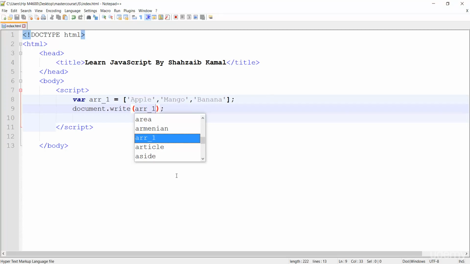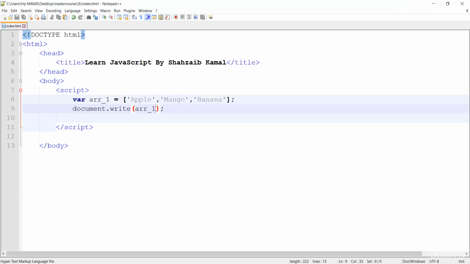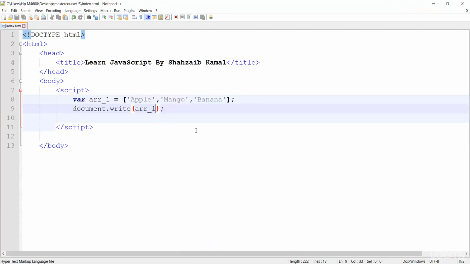Simply like a variable, as you call a variable, I'm calling this. Now I'm refreshing. Now you can see the apple, mango and banana with a comma between them. You can see that we inserted commas, so I'm getting the commas there. But basically these commas are just showing that these three are different data. This comma is not part of a string, but it's showing there like a string. That means the comma is just clarifying that these data are different.